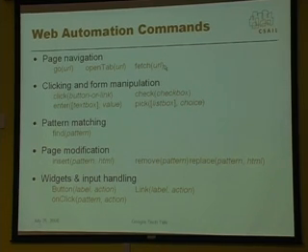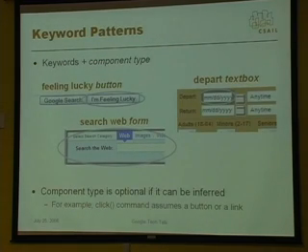But all of these kinds of commands are straightforward. What's really novel here is the kinds of parameters that we're passing to these commands, in particular the way that we describe the parts of the page that you want to interact with. For that we use what we call keyword commands. The basic principle is to use a couple of keywords visible from the page along with a type of component that you want to retrieve as a description of the component you want to interact with. For example, you might say feeling lucky button in order to identify the button labeled I'm Feeling Lucky, or depart text box in order to identify this text box.